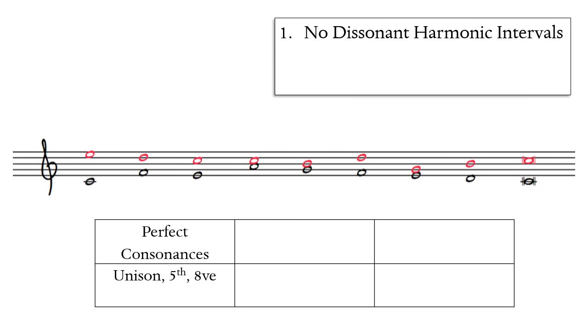These intervals are the most stable, but they are actually a little bit too stable. The voices appear to be glued together, and they don't seem to have any need to continue on to the next sound. Perfect consonances put a drag on the forward flow of your melodies if they are overused. So for that reason, you should avoid using perfect consonances twice in a row. Unisons are the strongest perfect consonances, and so they may only be used as the first or last interval of an exercise.